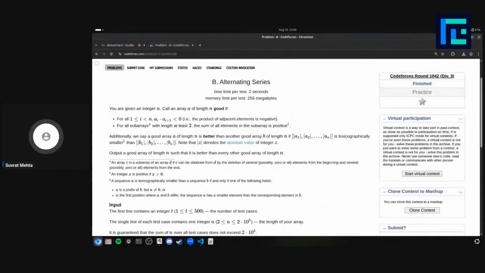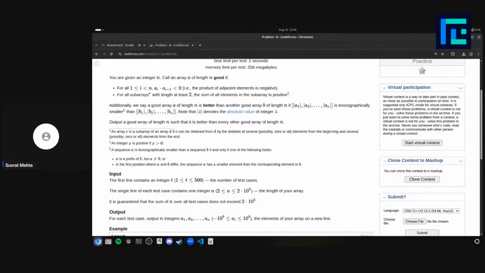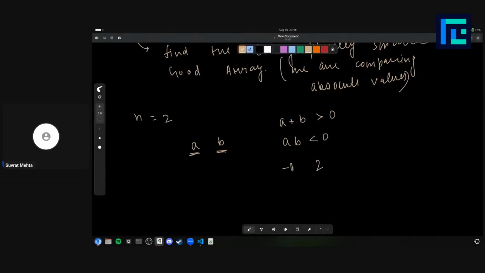Also, another constraint that we are given is we cannot take any element as 0, because ai times ai plus 1 should be strictly negative. If we take any element as 0, then it won't be strictly negative, it will become equal to 0. So we need to take all the elements as strictly negative or strictly positive.